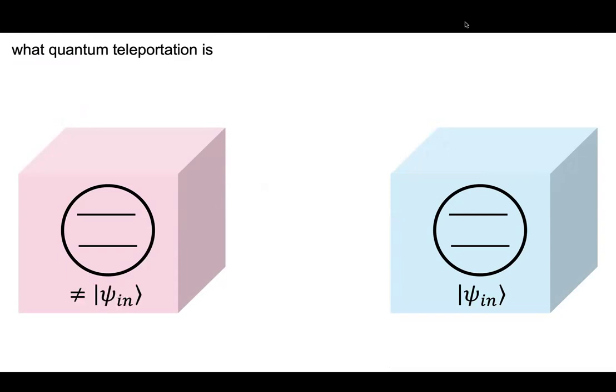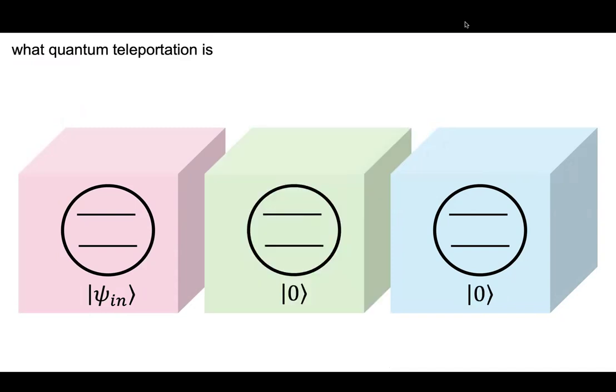As we will eventually see, there's a third qubit that is needed as a helper in this task, depicted here by a qubit in a green box. For that, we will also consider the initial state ket 0. By the time the state of the blue qubit becomes ket psi in, the state of the pink qubit is no longer ket psi in, and the state of the green qubit is not in general ket 0.